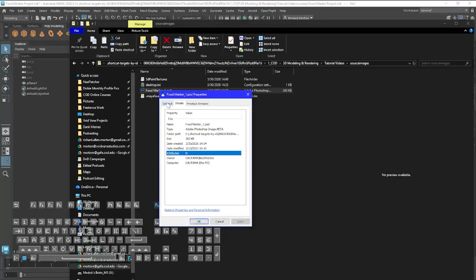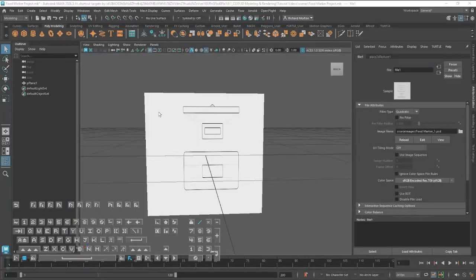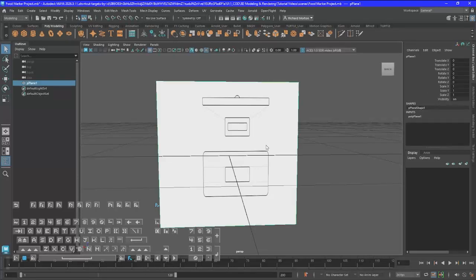It looks like I might have to open up Photoshop to find that out. So, let me go do that real quick and I'll let you know what those numbers are. All right, so that pixel size for this image is 2048 by 1024. So what we're going to do is we're going to come over here to our channel box, and then we'll click off into an empty area to deselect everything, and then we'll click on our piece of poly again, so that way we can get all of our channels in here in the channel box.